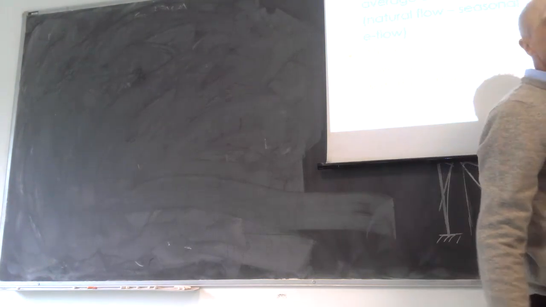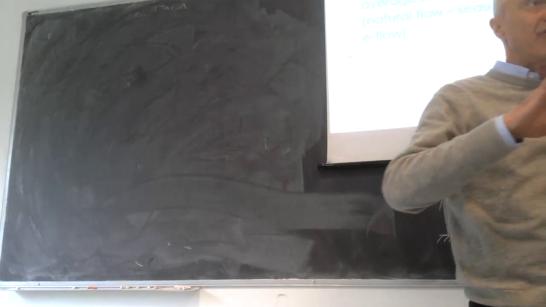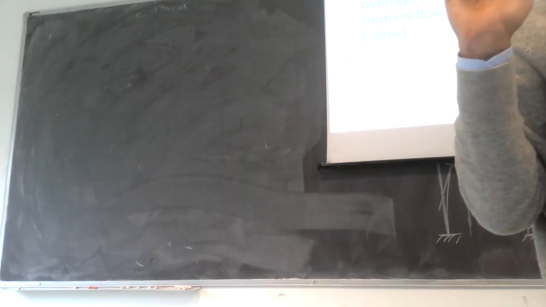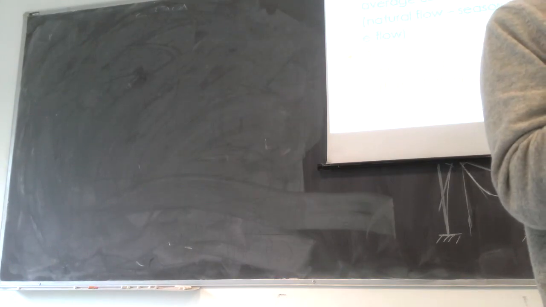It's the integral of a discharge in time, it will be a volume. That volume is the overall annual volume we have. We look at the average discharge that it's constant across time and produces by the end of the year the same volume. It's basically the green line you see here, okay?